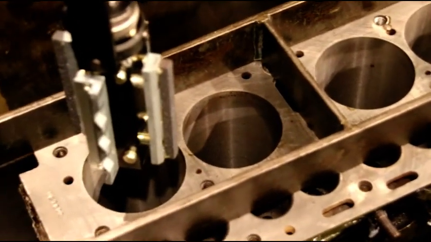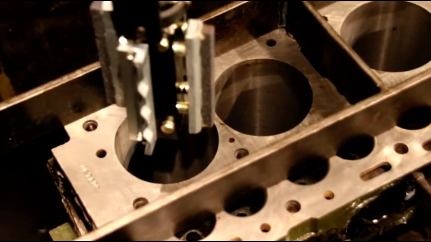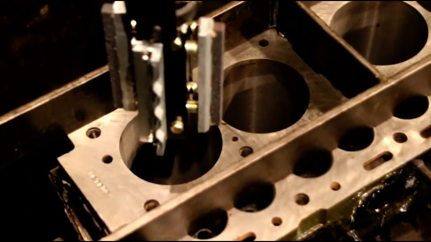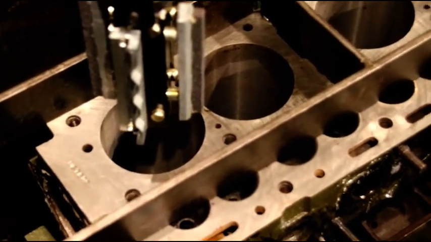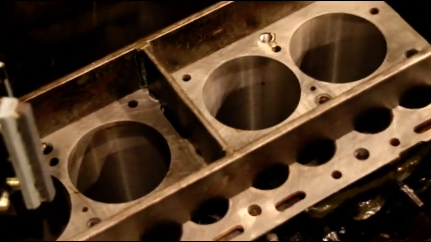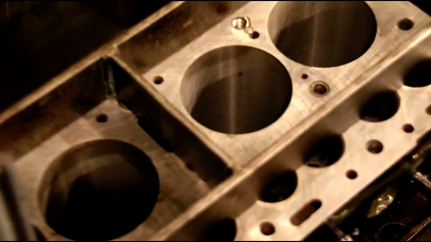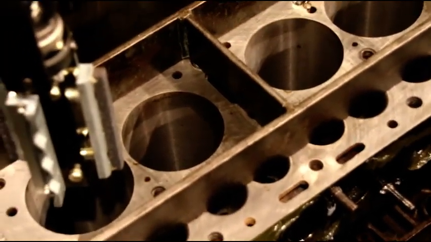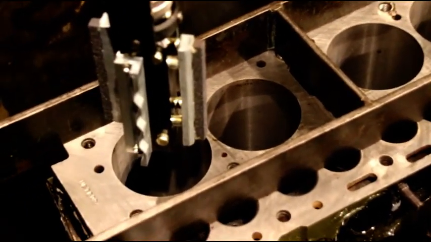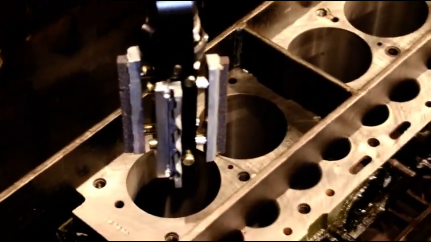So we'll hand fit every piston. When we start getting around half a thou or less, maybe three tenths or something, we will start fitting the pistons and see how they go in there. But for right now we're just gonna send those rough stones through, I'll take about a thousandths and a half out and I'll leave a thousandths for the fine stones, then we'll go in there with the plateau brush, and then we'll finally go in there and put a small bevel here. That'll make the piston and ring installation much easier. So hang in there with me, I'll show you bits of the process along the way.